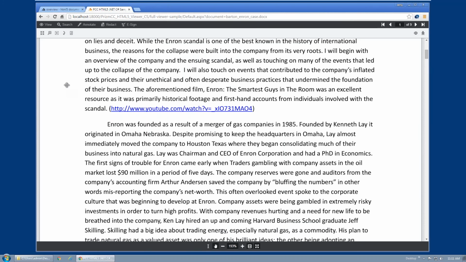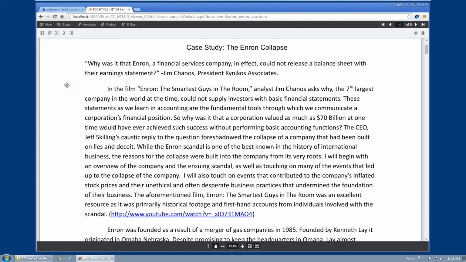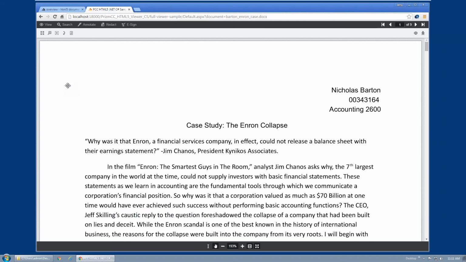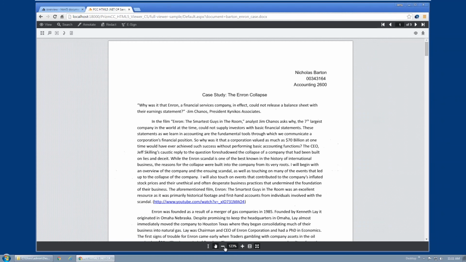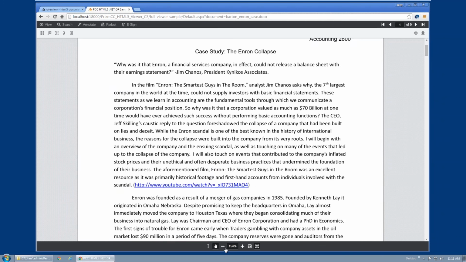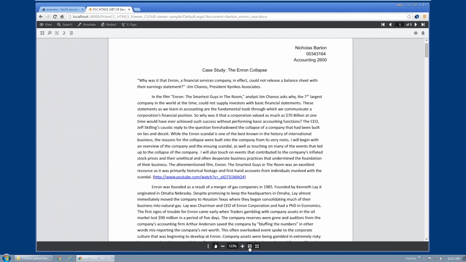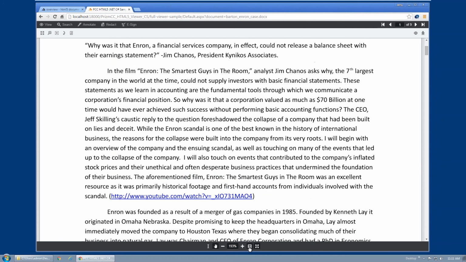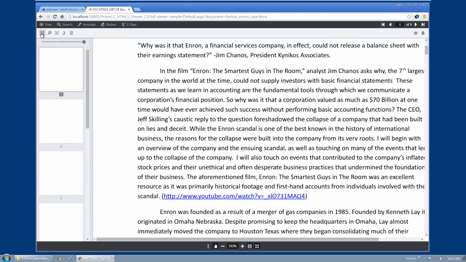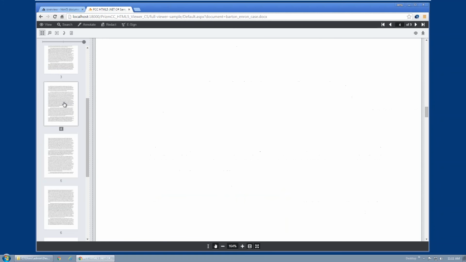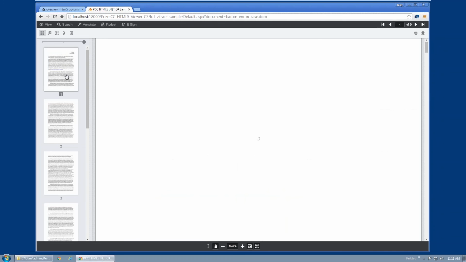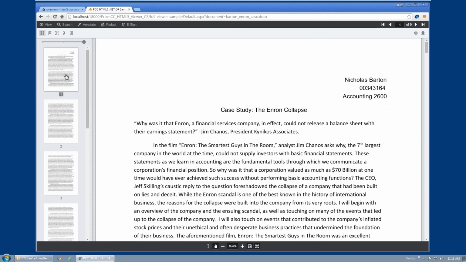First off, I have easy access. Once I have the document open to, for instance, my page navigation tools, I also have access to sizing tools here. I can minimize this. The plus and minus sign or keys on my keyboard actually work for this. I can cause it to fit the window again. I also have thumbnails that open up very easily too, and we can navigate from one page to another very easily with the thumbnails here.